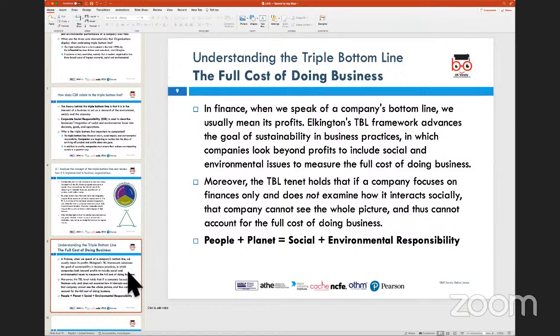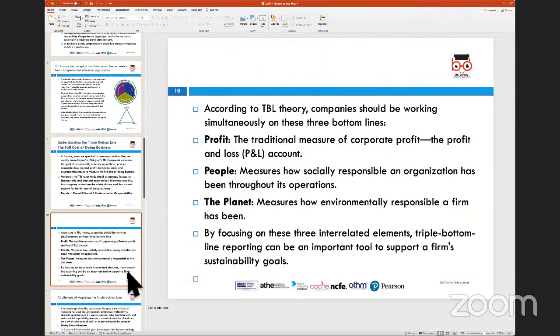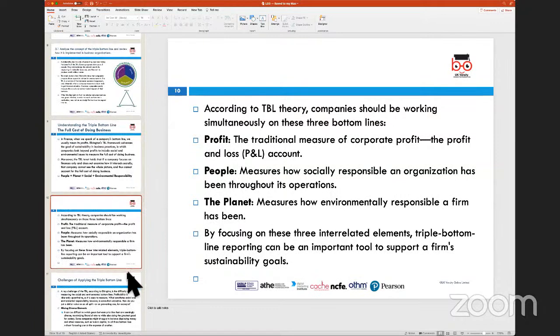Here it needs to balance what it is buying from its suppliers in terms of its social responsibility, while ensuring that its own operations are also profitable. And that is what you would need to relate to when using this example for the analysis of the triple bottom line concept.